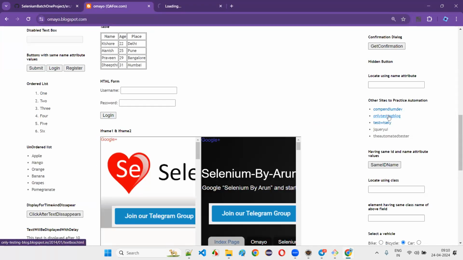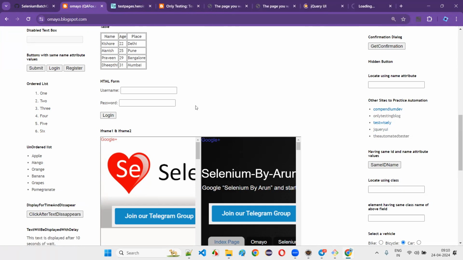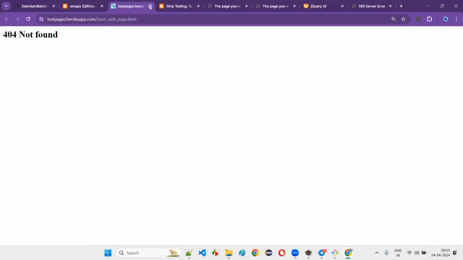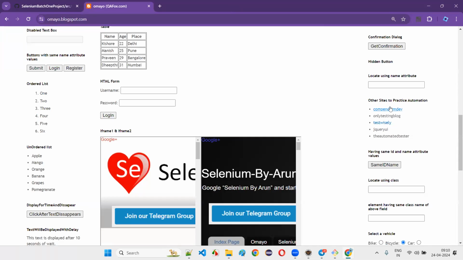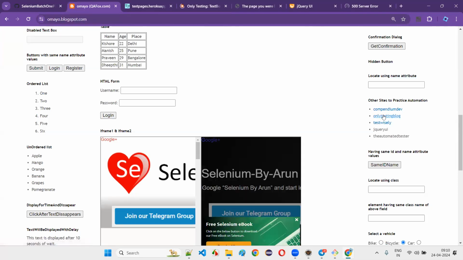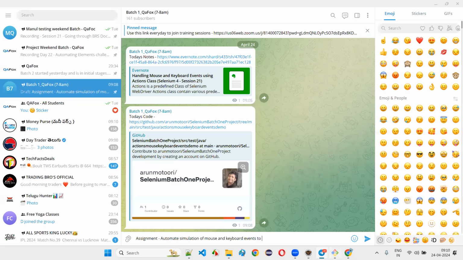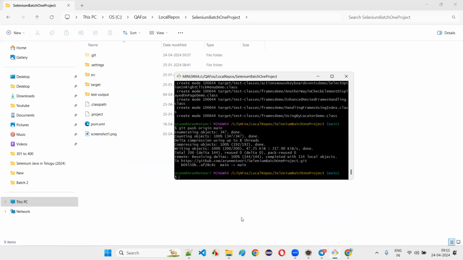You just have to open all these links in new tabs by using the mouse and keyboard events only. Okay, you should not use the direct click command of Selenium. Rather, you have to use keyboard keys. Okay, you have to press and hold the control key and press this key like this. Use a mouse key. That's the activity, guys.